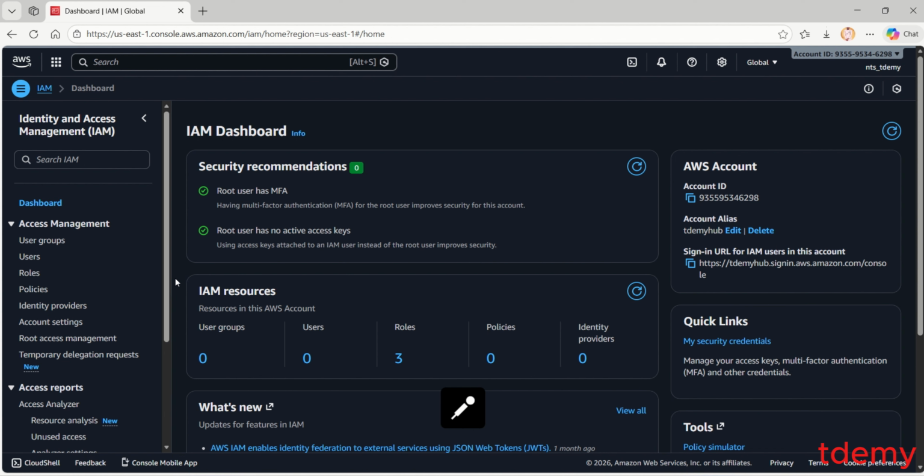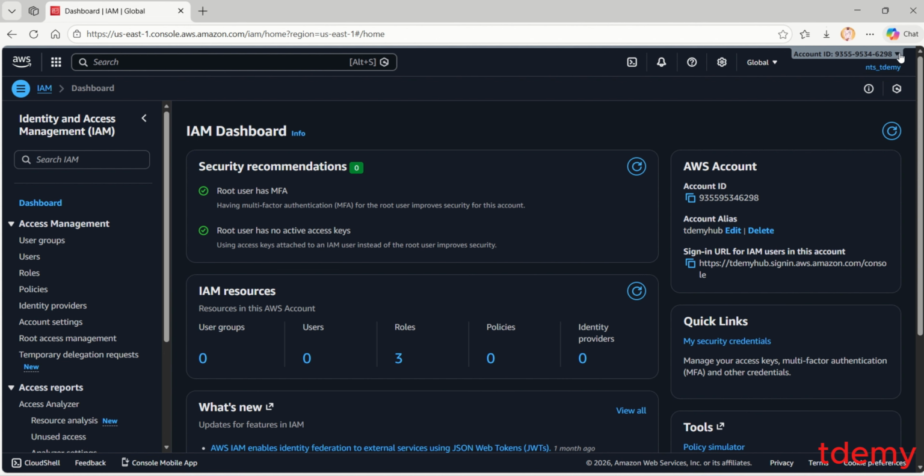On today's episode, we'll start by creating a user group. That is the first thing. Then we are going to attach a policy to the user group. Then we're going to create an IAM user and attach the user to a group. And we'll proceed by seeing how we can also use that IAM user to access AWS resources, not the root account.